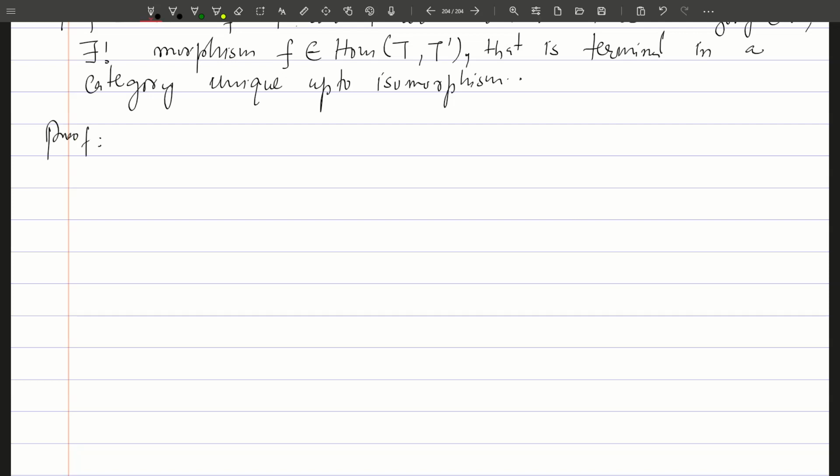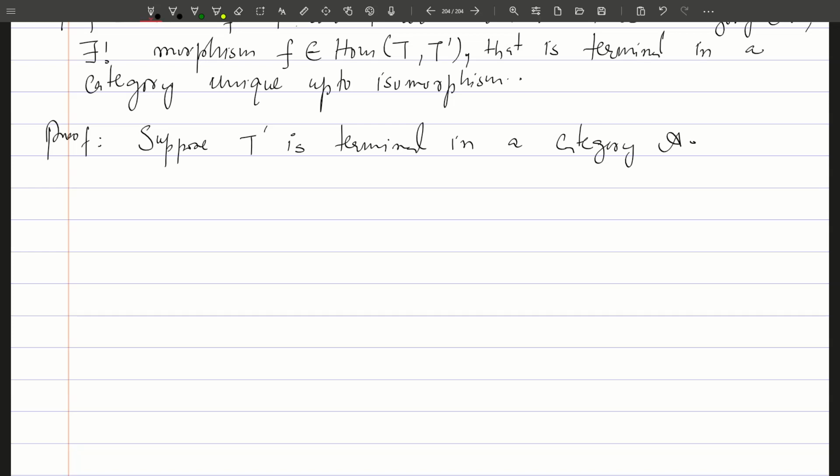So suppose we have two terminals T and T prime. Let us first suppose that T prime is a terminal in a category A. Then by definition, for any object X in category A, there is a unique morphism from X to T prime.